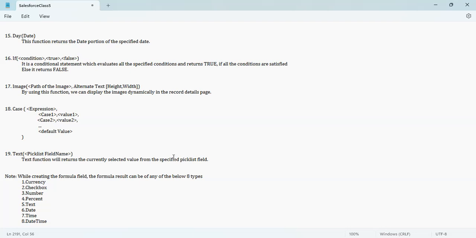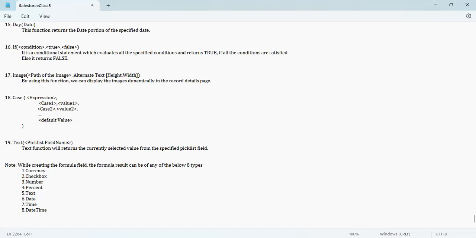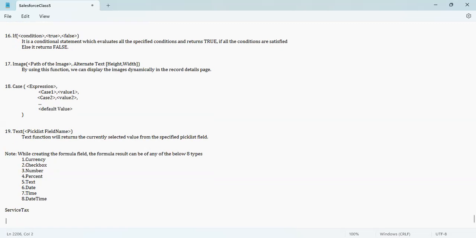And the service tax should be 5% of the annual revenue. So what formula are we going to use? This is the field I'm going to create.